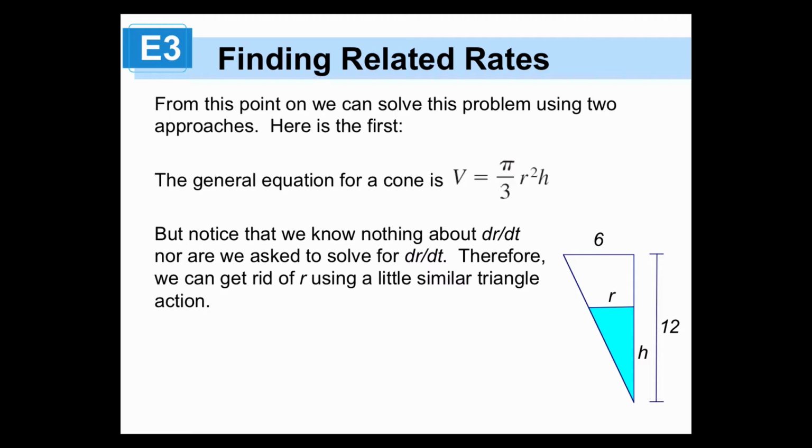Six over R equals 12 over H. Good. One possibility. There's a couple different combinations there. Radius over radius equals height over height. You could do radius over height equals radius over height. Set it up a couple different ways, but we still get that equation. Then how do you solve that? Cross multiply. Okay. So I think this is what you said, right? Radius over height equals radius over height. Do you do 6 over 12 equals R over H? Okay. Regardless, we get the same thing. This isn't solvable, but it does allow me to write R in terms of H.